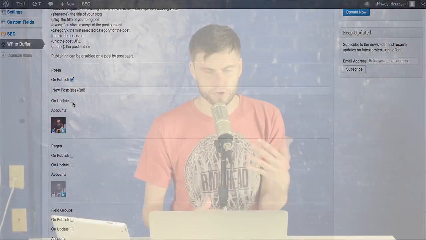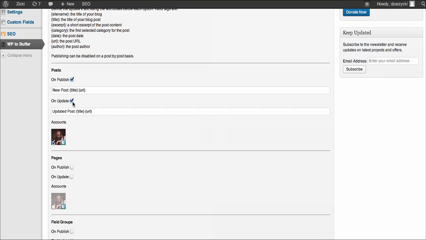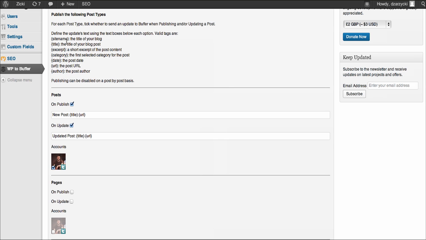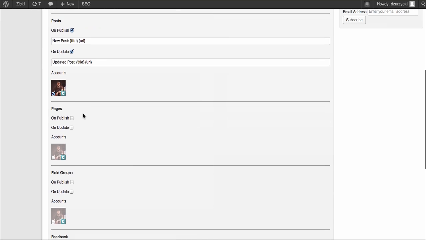So if you're practicing really good content marketing and you're going back, let's say for the example of our show, let's say we look at another membership plugin and I add that membership plugin to an existing blog post. When I update that post, I can also choose to do that as well. And then right below, you can actually tweak what it will say when it does post to Twitter. They have these little short codes over here, which is really great. It's all free as well, folks.